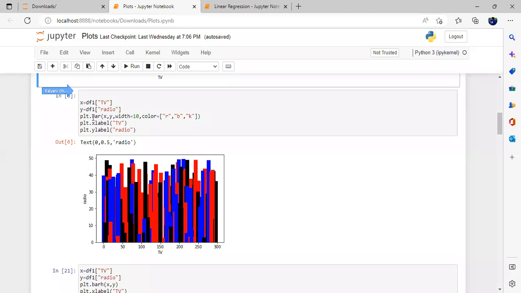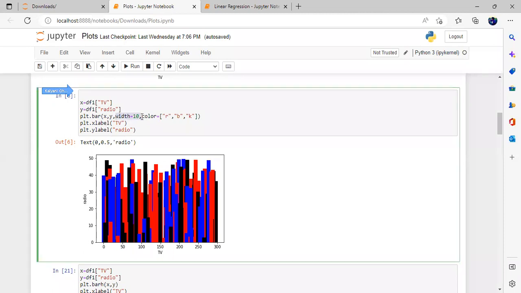We are using plt.bar, and here we are customizing the width to 10 and the color to rbk, that is red, blue and black. K is for black. You will find this notation, or annotation, anywhere on Google.